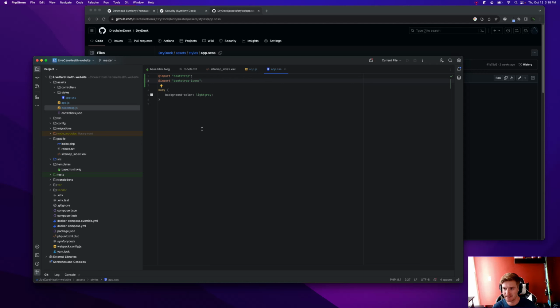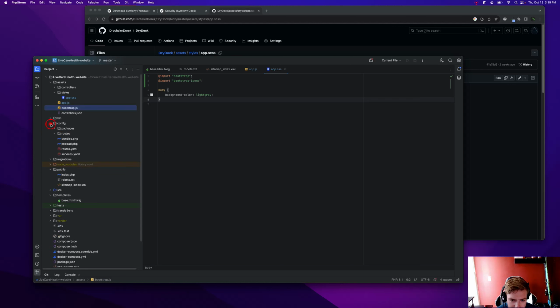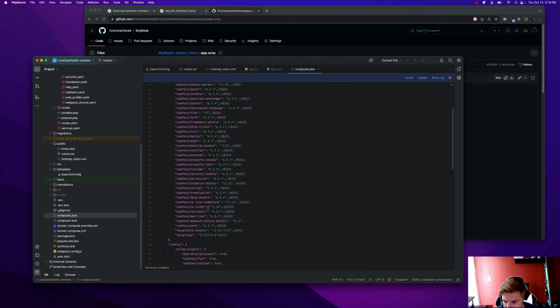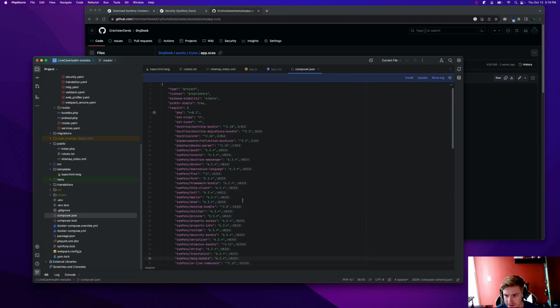Do we want this to be SCSS instead of CSS? Maybe at some point. There's not a lot of animations on this page, just a few hover ones and a few fade-in ones, which you don't need Sass for. You just need CSS with keyframes. So yeah, cool. We should basically have everything. If we look in our config, we have all this stuff now. We should have Turbo installed. UX Turbo, yes.